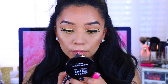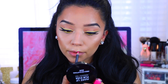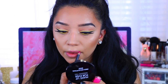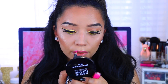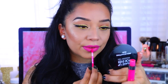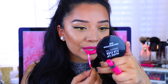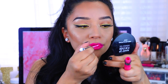For lip liner I'm going to go with this Italia lip liner in the color Fuchsia. I'm just going to line my lips — I do overdraw the top just a tad bit, then follow the natural line for the rest of my lips. Then with this ColourPop liquid lipstick in the color Highball — a gorgeous Barbie pink color — I'm just going to apply that to my lips. And that is pretty much it, super simple!